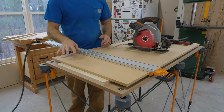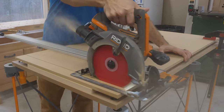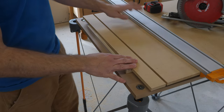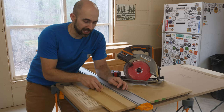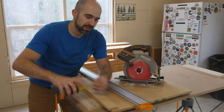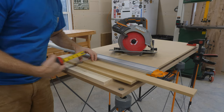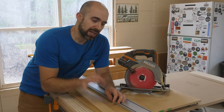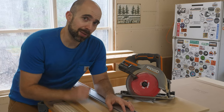Let's make a test cut and see how close to parallel this is. Let's take a look at how accurate this cut came out after using the clamping guide. This edge is nice and straight — I can verify that by setting it against the clamping guide. If I measure both ends, here we're just under two inches and this end is pretty close but just a touch skinnier. So it's close to parallel but not dead on the money. That really comes down to how much time you spend setting up your clamping guide each time you need to make a cut.